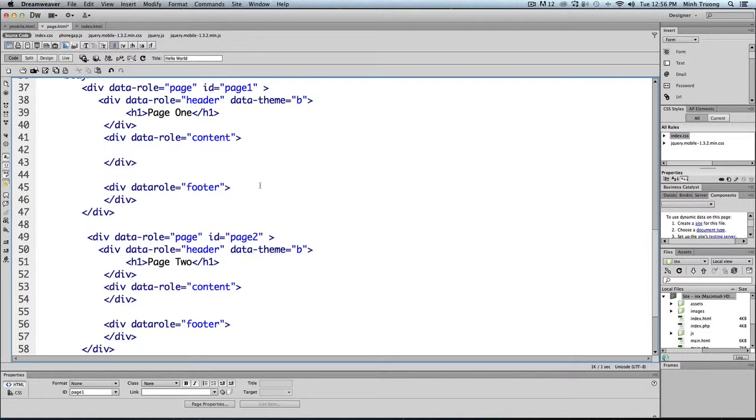So in the content, I can create a link, and I'll tell it to go to page 2, the ID page 2, like so.